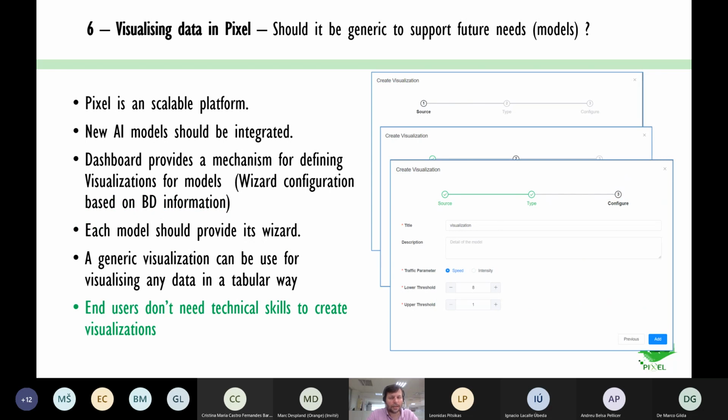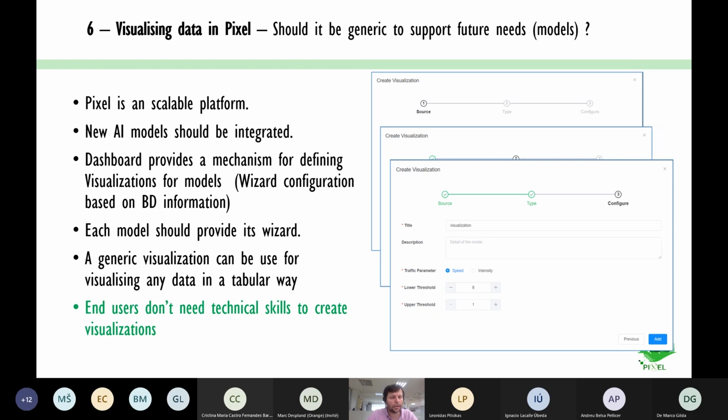To finalize, the last part of my presentation: we want to be extensible enough and provide new functionality, because the platform, as Mark said, is extensible. You can install any intelligent model that you want. In the future, when we finalize the project, if you want to add more functionality, it is pretty easy if you create your models using Docker.